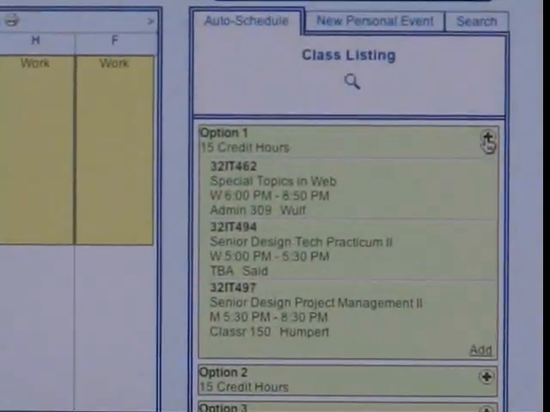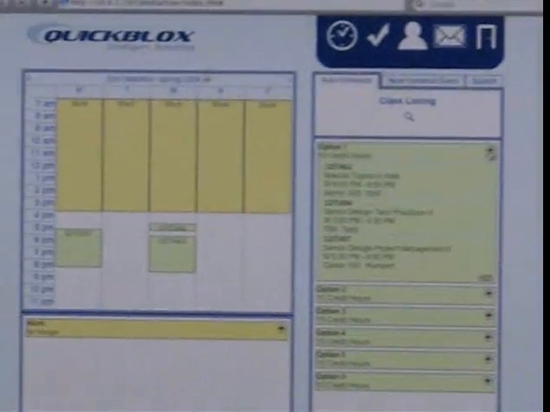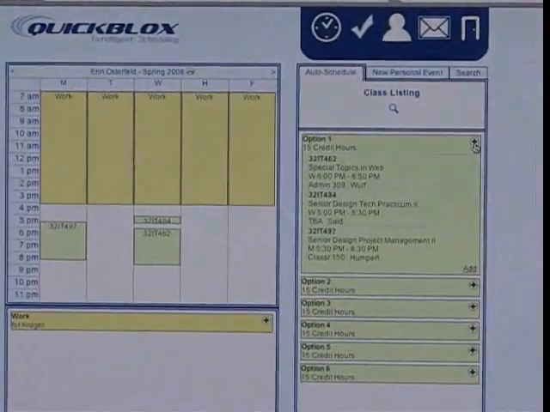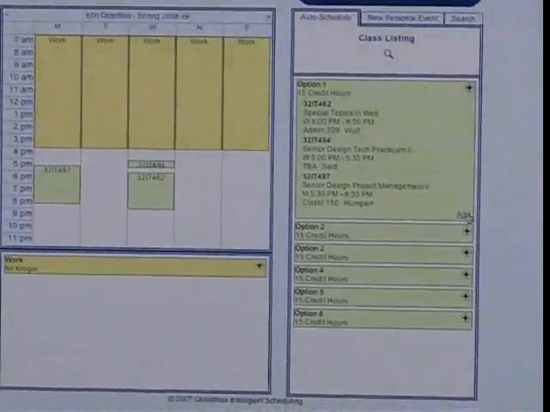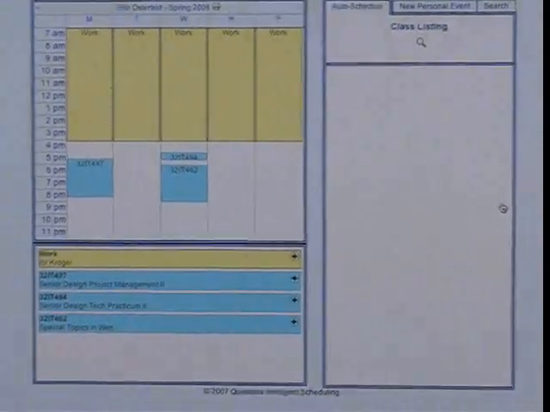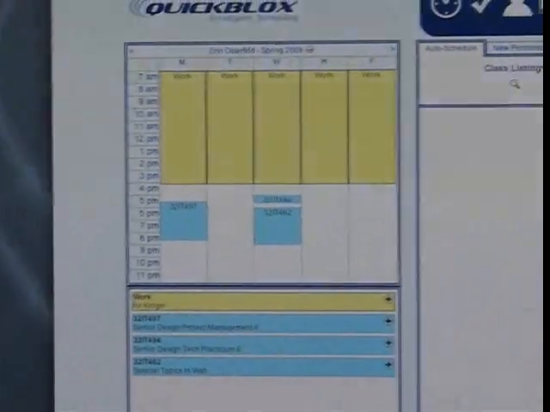So, clicking on the plus. I wonder if this thing will do one-click registration. Clicking on the plus, you get more details about those 3 courses, and then if you want that one, you just go down and click add. We just registered me for all of my classes that I need next quarter, which is all 3 at one time with 1 click. You cannot do that in any of the systems that we've seen thus far.